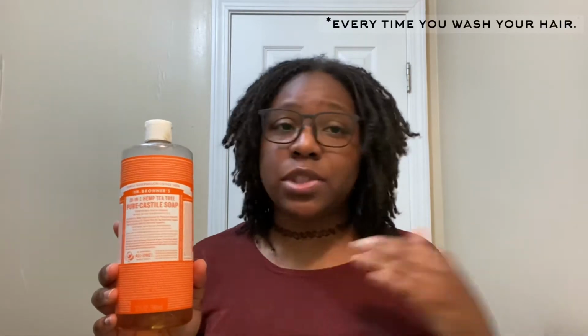So it also has a similar con as the Suave Daily Clarifying Shampoo in that it strips your hair. This one even more so than the Suave, honestly. The other con about this one is it doesn't suds up as much. But fun fact, wash your hair twice every time you're in the shower. The second time you wash it will suds up more. There you go. So yeah, overall pros, great cleaning, great smell, very nice tingle, keeps your hair clean. Cons, stripping and doesn't suds up quite as well. Another con that's not really a con to me is that you may need to dilute this because it's very concentrated. But for me, I just put a little bit in my hand, then suds it up, put it on, not a problem. So not really a con.